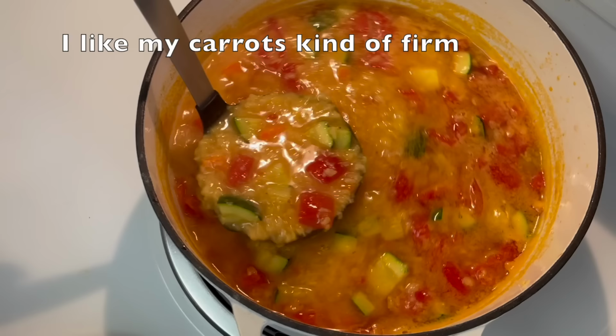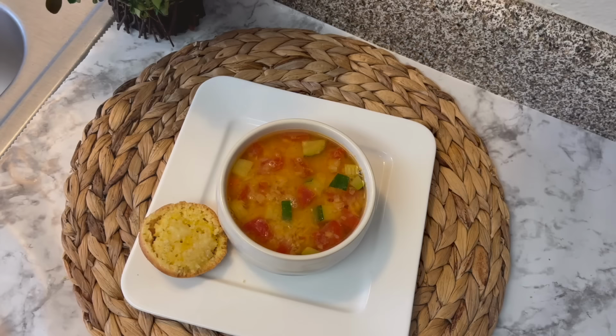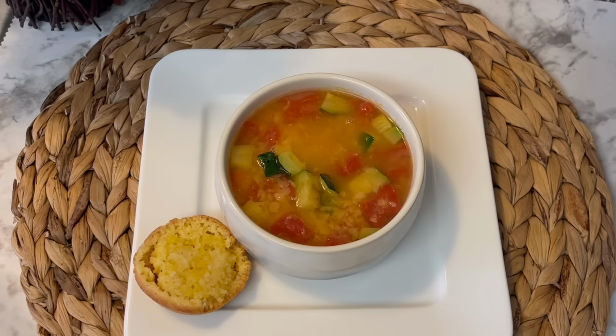There are so many different seasonings I could add to this, but I only want to use salt and pepper because the flavor of the lentils is so nice on their own. I enjoyed this so much that I ate it for the first and the second night. The first night I garnished it with the sauteed zucchini, and the second night I used some of my sliced jalapenos.